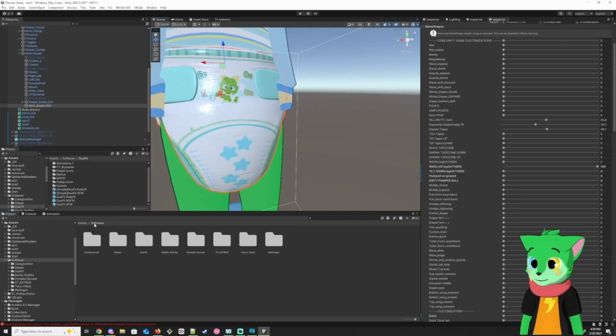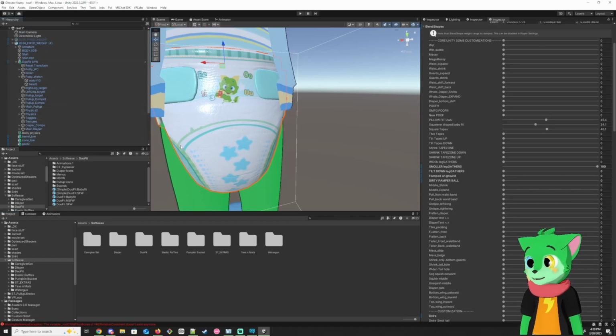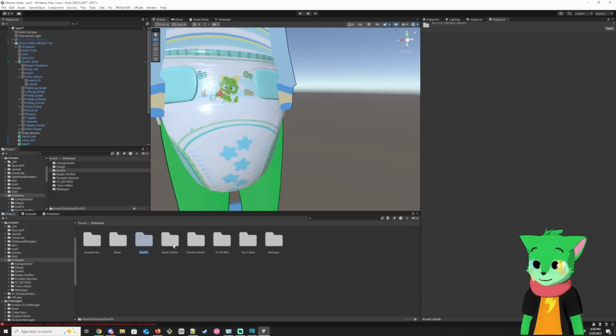Alright, for the next part, we're going to be talking about the extras and everything. Some of these extras are not going to be used just yet, heads up. It's not implemented fully. But what you want to do is go to, so there's two extras. This is outside of it right now. I think I might have moved it in there. Yeah, I think I did move this into the elastic ruffles now. But right now, don't worry about that.